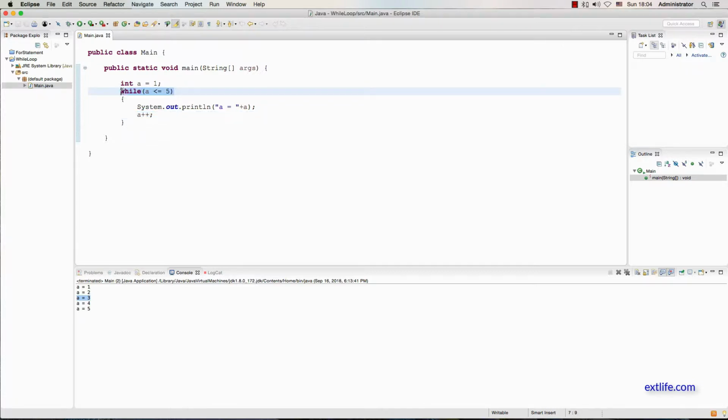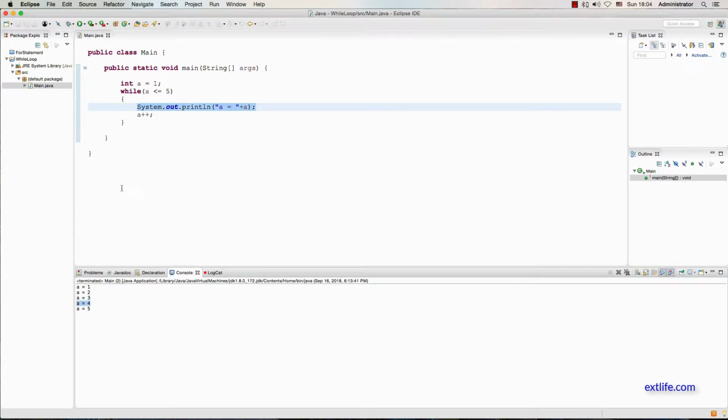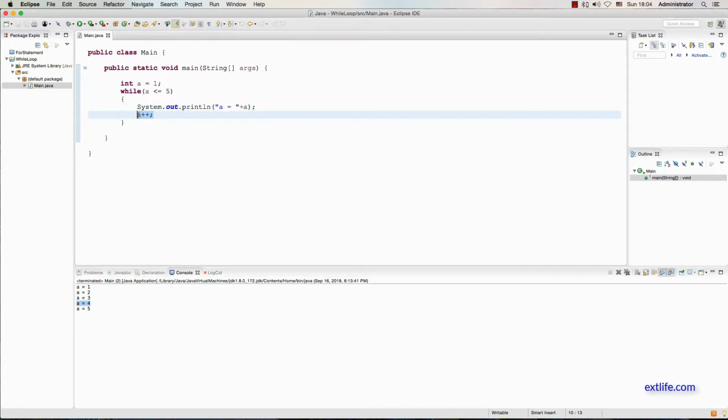Then this condition will be checked once again, 4 less than or equals 5. This is true, that's why we'll see this on the screen, and a will be increased by 1 once again, and a equals 5. Then the condition will be checked once again, 5 less than or equals 5.